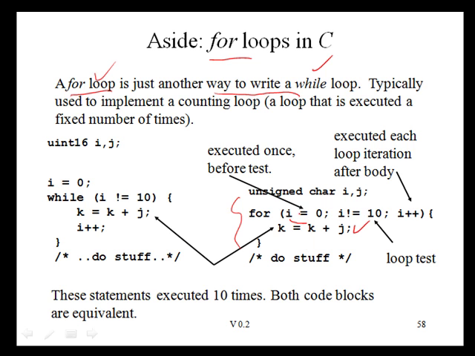This is code that's only executed once at the beginning of the loop, for i equals 0. This is a condition test. The loop is executed as long as this condition is true. And this is code that's executed after the loop body is done. We can convert this to a while loop by taking this code here and placing it before the while test. This condition test becomes our while condition test, and this statement is going to follow any of the statements in the for loop. So if you know how to do a while loop, you can always do a for loop.